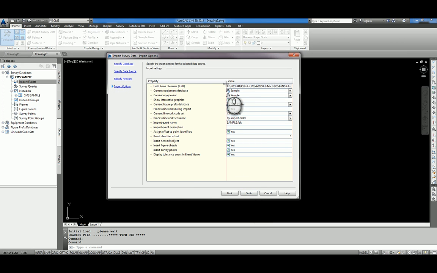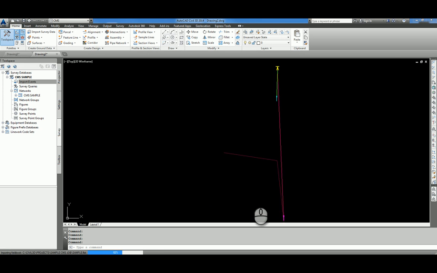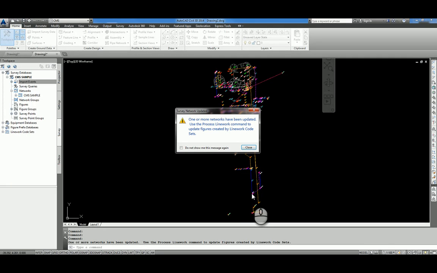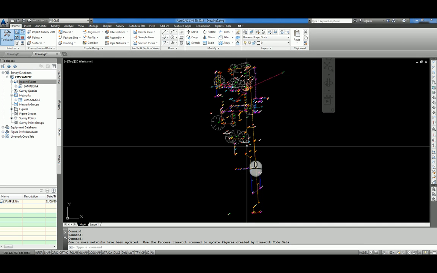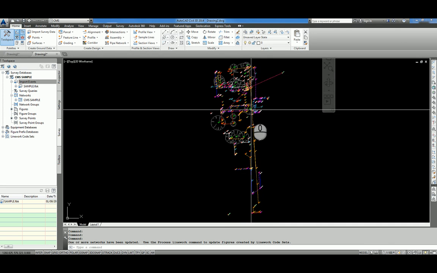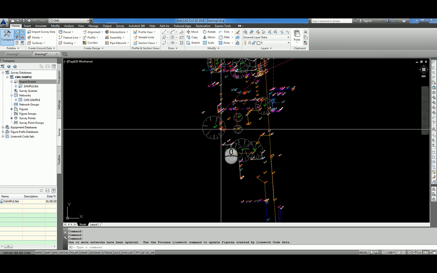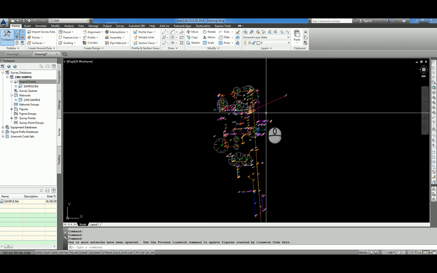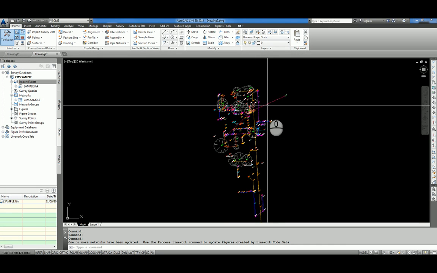look at before we import our fieldbook file. If you have a look here, yours should look much the same and have all of our CMS codes that have been built into the template, and also our line work, which is actually in our figure prefix database, which is kept on your site C drive separately. We then click finish, and then you'll see the importation of your fieldbook file. It proceeds with the points first, and then it brings all your line work in. As you can see, you've got a nice file brought in, nicely strung, and this is when we will start to edit information.